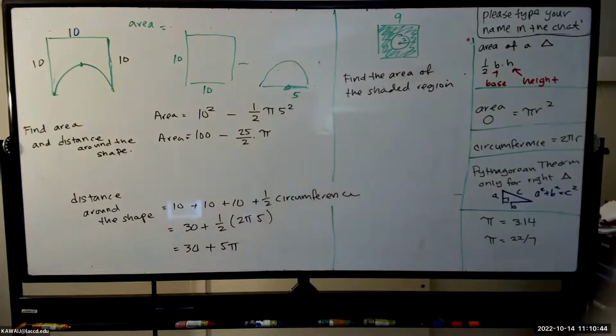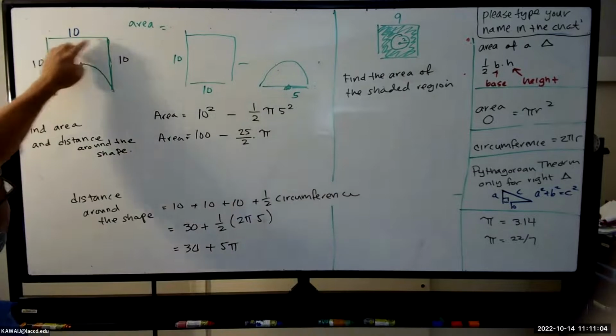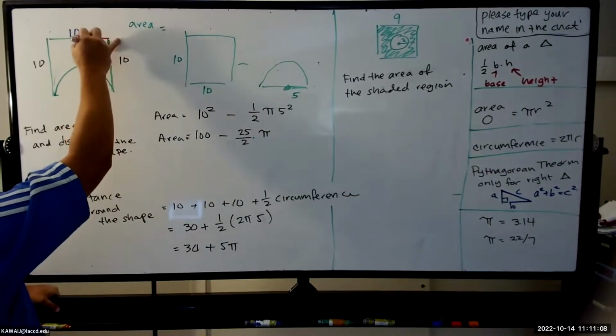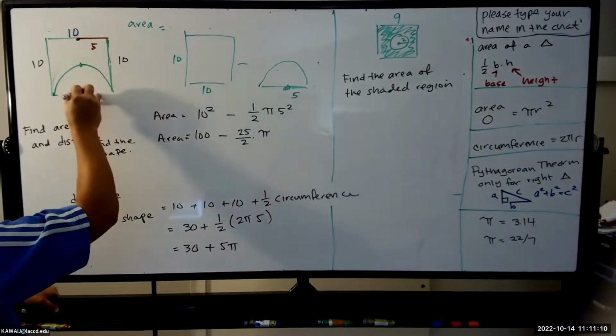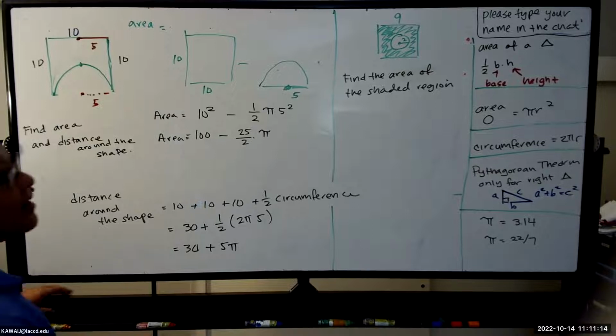Professor, I have a question. Use this 5, the previous one. Previous one is a half circle. This 5 is radius, not the diameter. Yes, 5 is the radius. We know that 5 is the radius because one side of this is 10. So half of this will be 5, like that.